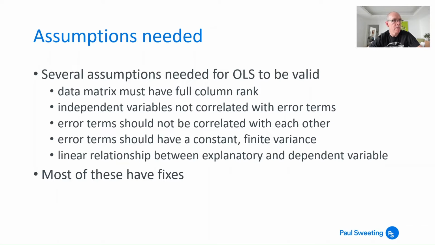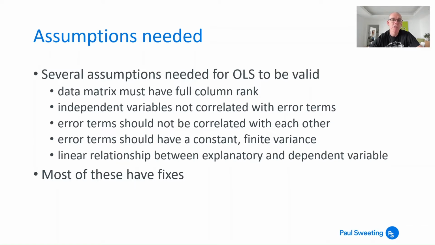And it needs to be constant, because if you've got a variance in your error terms which, say, increases over time, then when you're minimizing your sum of squared errors, that minimization is going to be focused on where the errors are the biggest. So you need to do something to deal with that if you do have what's known as heteroskedasticity. And also you need to have a linear relationship between the explanatory variables and the dependent variables, which sometimes means you need to do a little bit of tweaking.